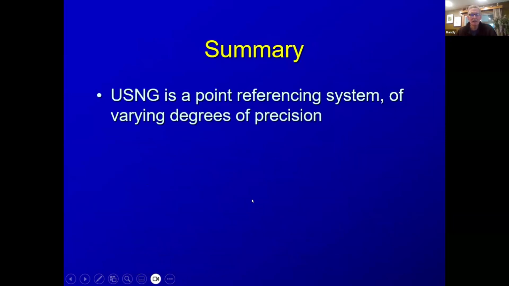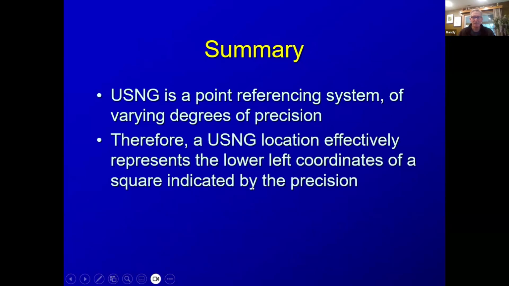So in summary, U.S. National Grid is a point referencing system of varying degrees of precision. Therefore, U.S. National Grid effectively represents the lower left corner, lower left coordinates of a square indicated by that precision. It's important to remember that. The number of digits represents the precision, not a discrete point location at those coordinates.